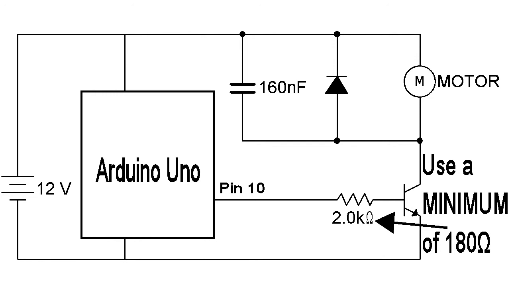I can now control the speed of the motor. If I typed in 0, the transistor would not turn on. 100% would give a steady 5 volts at pin 10, and the motor would run at full speed. If I typed in 50, the signal at pin 10 would switch on and off equally at around 490 Hz. 25% would mean that the pin switches on for a quarter of the time and off for 3/4. The frequency at which it does this will always be approximately 490 Hz.